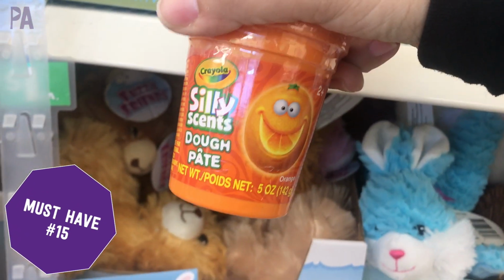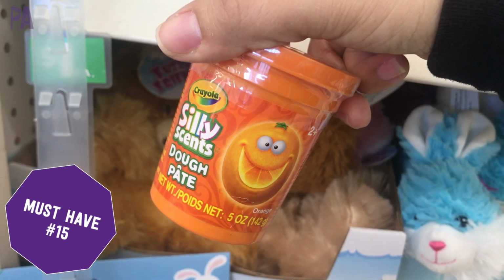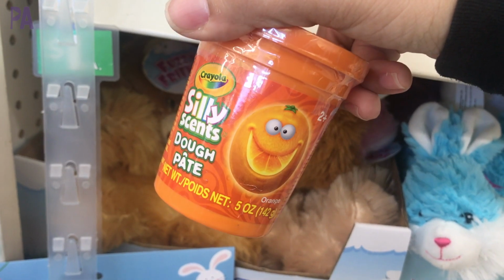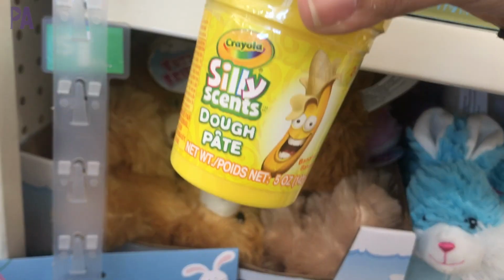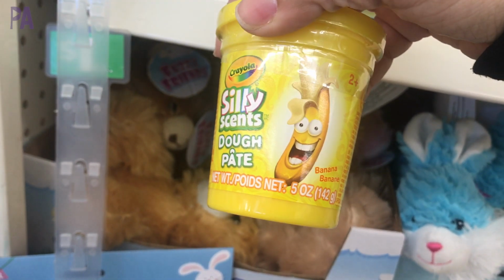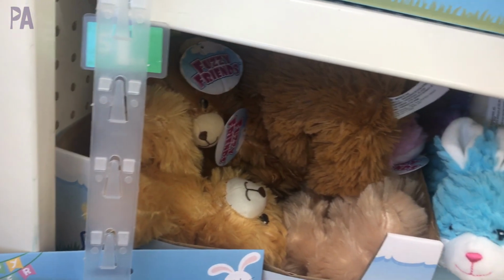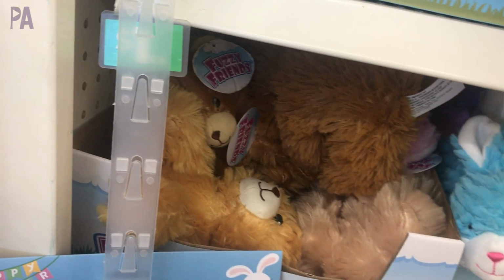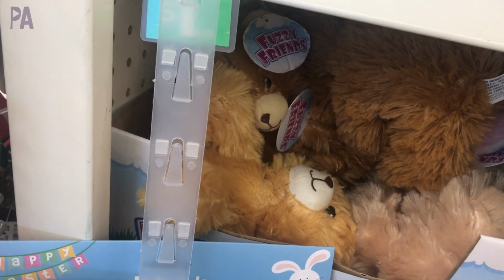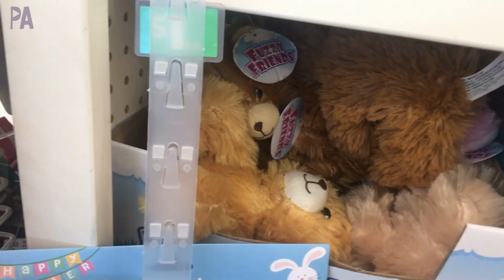Now I found this new stuff from Crayola, Silly Scents Dough, so we're covering 2 sensory things here, scent and touch. Gotta love that. Gonna work in your fine motor and smell great too. My store had 3 different scents. This is a brand new product for Dollar Tree, so I am loving it. Definitely should try this in a toy test too to see how the smells hold up. You really can't go too wrong with Crayola.